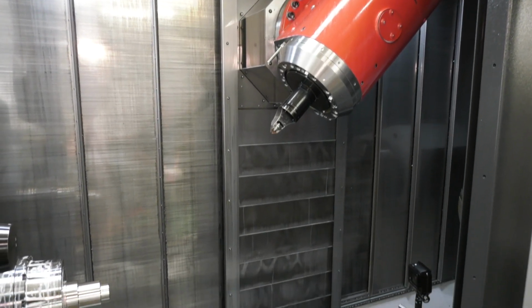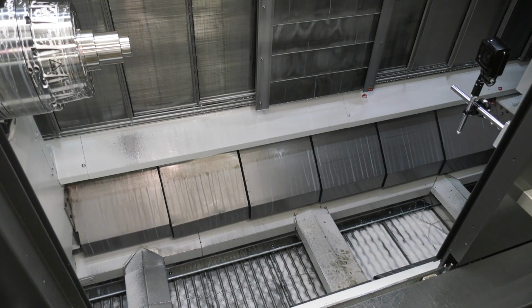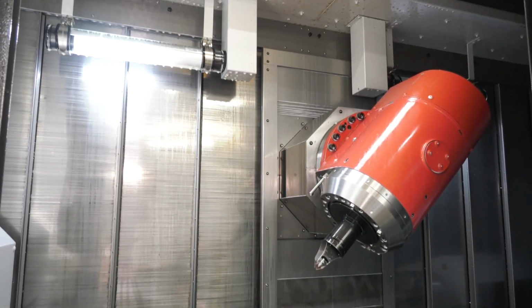This is real technology at its best, and the attention that they paid to the creation and the build of this machine is something that makes it stand out in my opinion. If you look at the way the milling head on this machine is crafted, it's in a box-in-box construction, which means it's fully surrounded. It's also got something they call DCG, which is direct centre of gravity. So you've got a ball screw either side of the milling spindle as well. So it's completely surrounded. It's also like a horizontal construction.